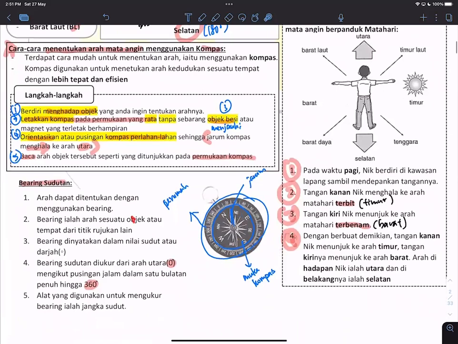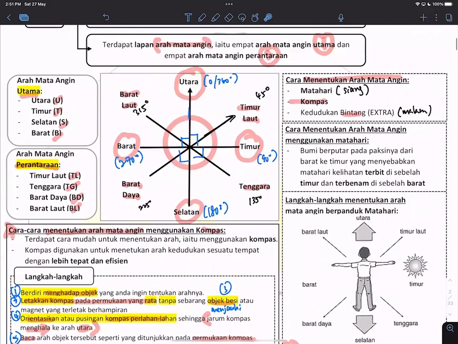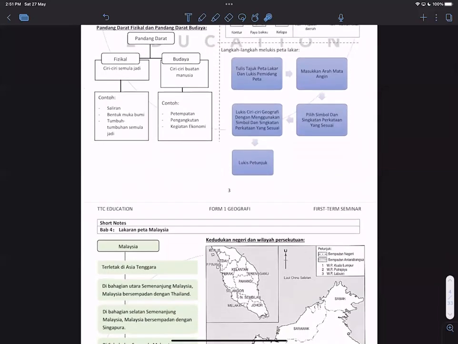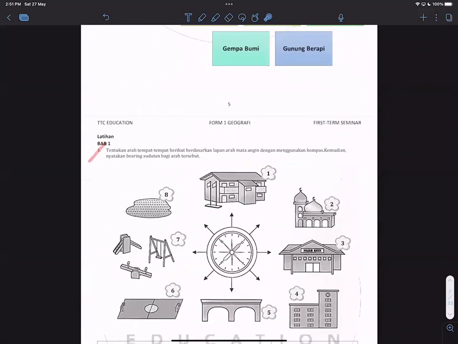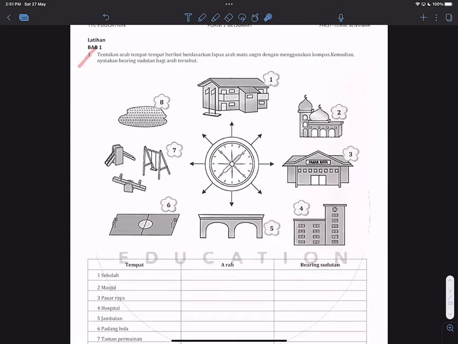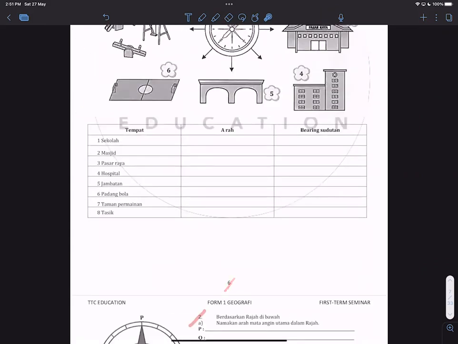But now we are not just trying to apply the bearing sudut on arah mata angin. In normal exercises, we are going to measure. Okay. So how to measure, guys? We skip to the latihan, guys. Okay, so that's why one chapter finish, we go to the exercise. Okay, so latihan. Okay, this is arah mata angin, right? So super simple. I'm not going to do every possible questions. I'm just going to pick a few. So next one, page number 6.